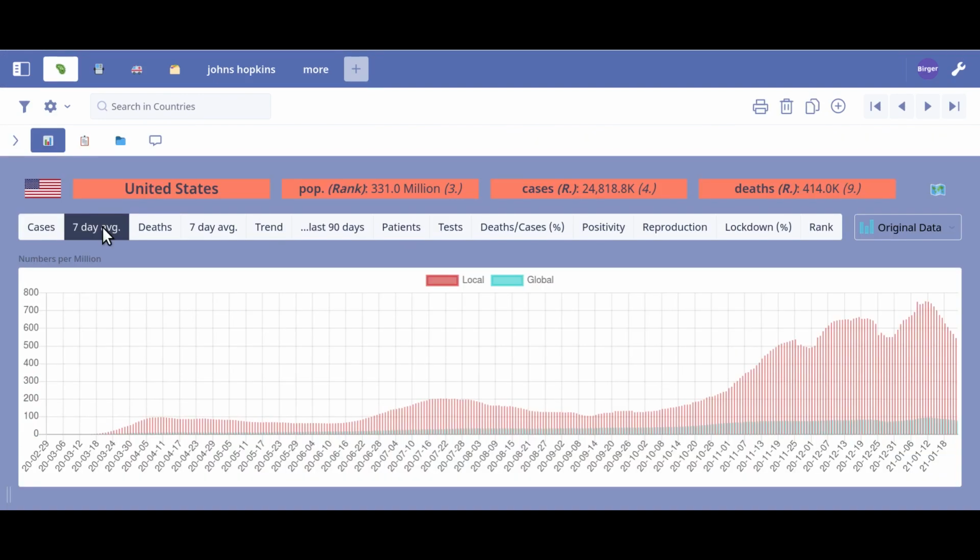And here we have putting data into context. We have in red the 7-day average of the cases. And we have in blue down here the global average. This is what puts the data into perspective, like this. Yeah, it's very easy in Ninox. These are all standard elements with just a couple of lines of code.